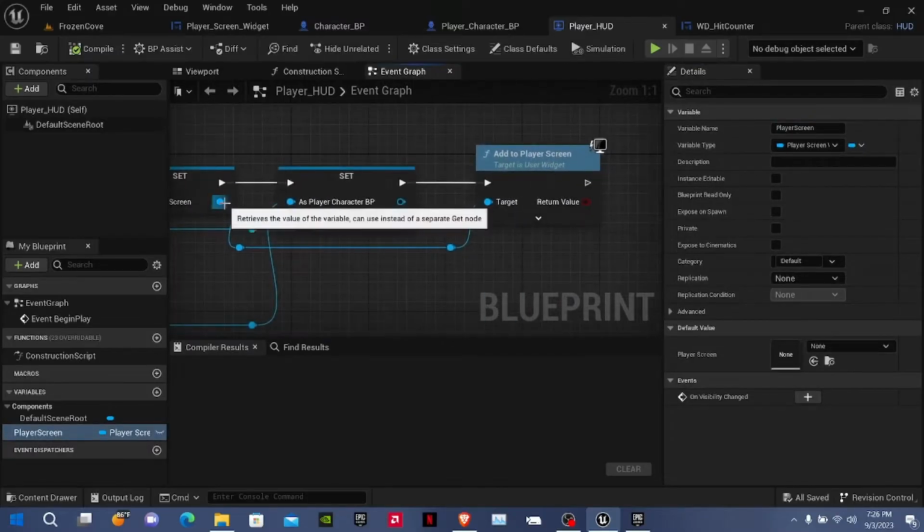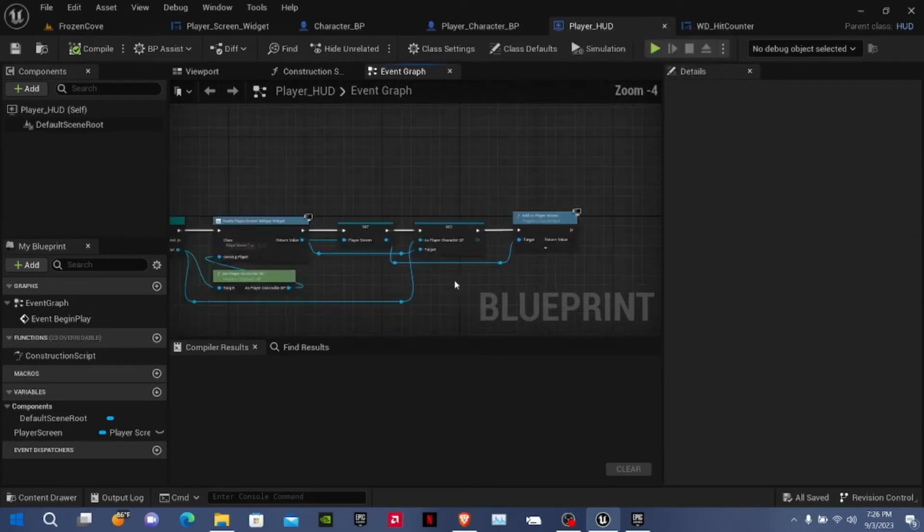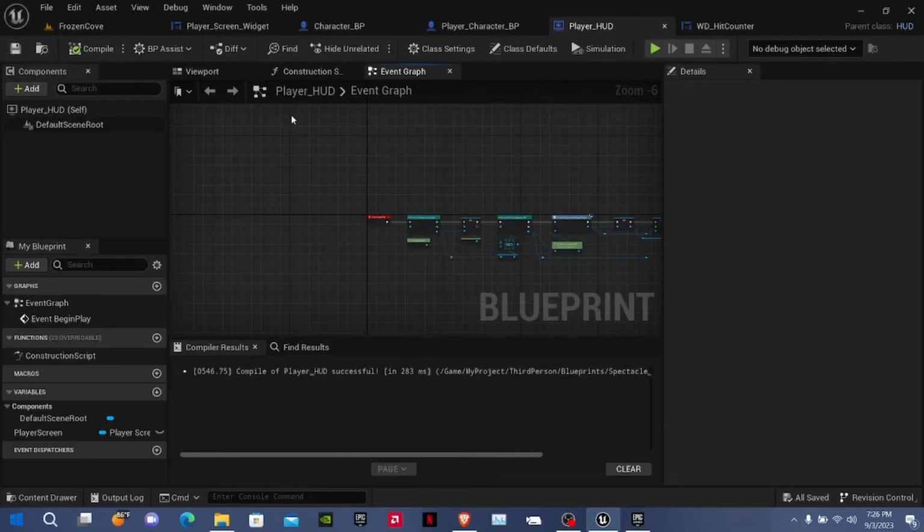And once I've done that, I had to get the node from the player screen and connect it to, simply put, replace the existing input connection to the player screen. And once we've done that, we compile and save.